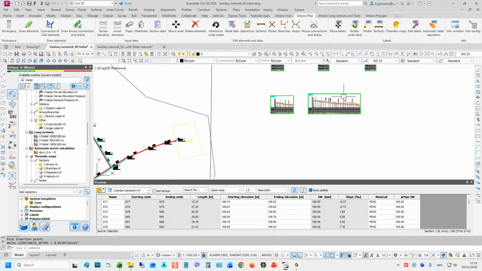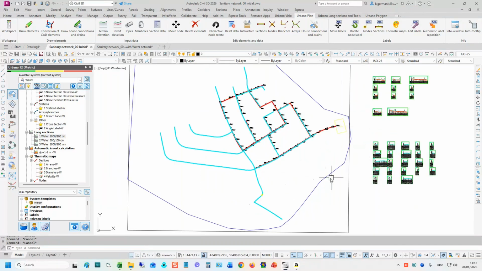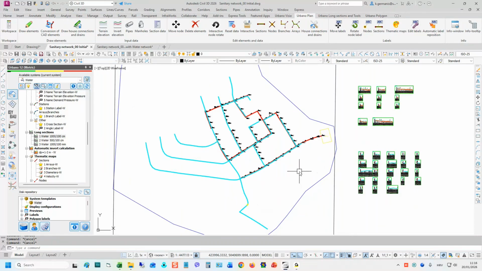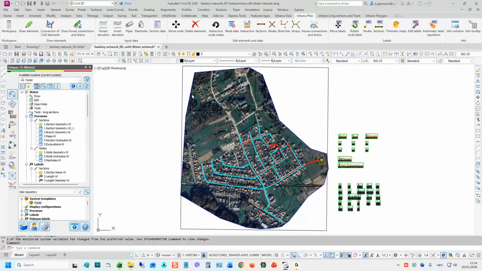So now I would like to run the intersection analysis. However, I do have the data about manholes and so on. So to skip this step of assigning all this data from shapefiles, I will simply go to the similar drawing that I prepared, where I'm going to just run this intersection analysis.